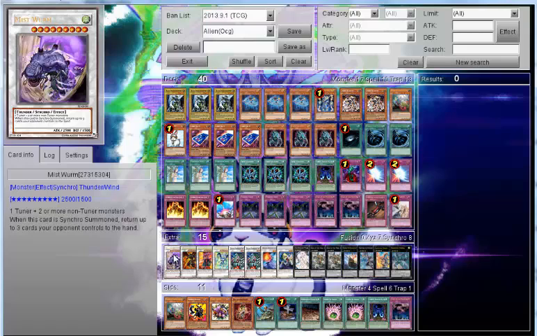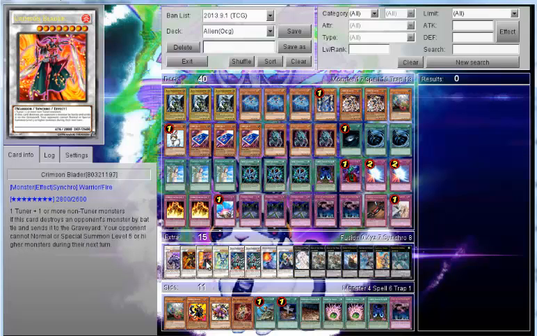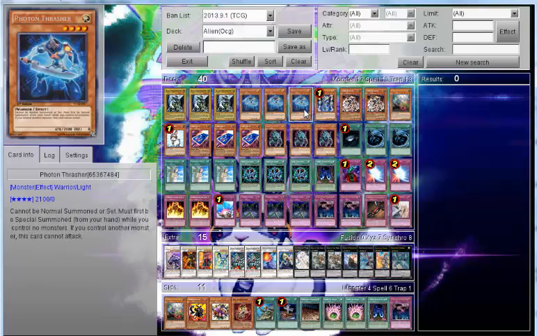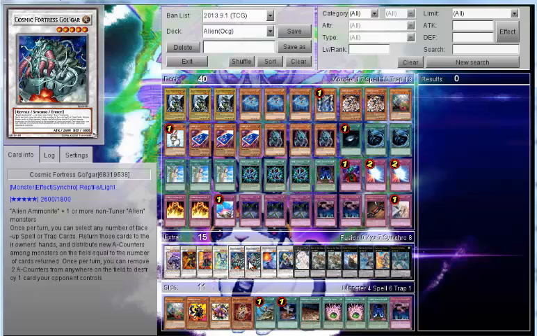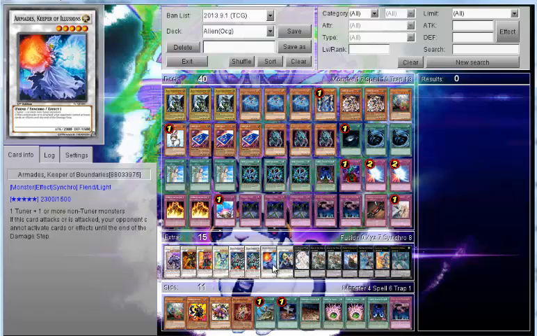1 Miss Worm. I know in the OCG this would be a Trish, but unfortunately we haven't got Trish yet. I reckon we will get Trish though, maybe in the December ban list. 1 Dual Red Dragon, I think this card is so good. 1 Crimson Blader, obvious. I was running 1 Stardust Shining Dragon, or Jeweled Flare Dragon Stars, as they call it. It's okay, but if they DPro it, you just went for a worthless synchro in the end. 2 Golgar, obviously, for the aliens. 1 Armades and 1 Catastor, just more rank 5 synchros you can go into. And they're both pretty decent.